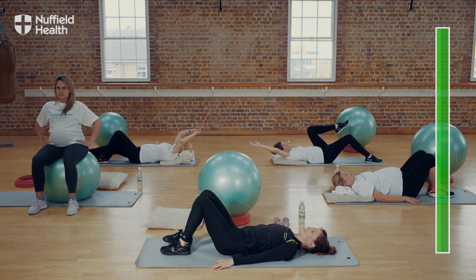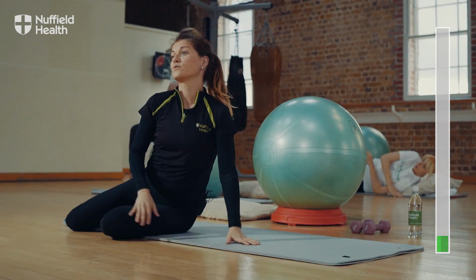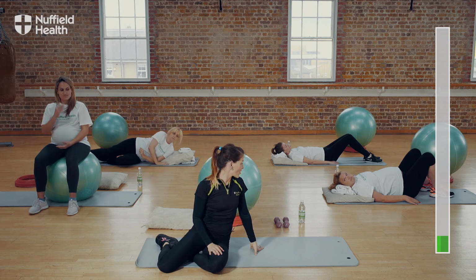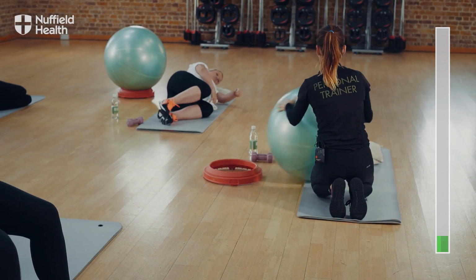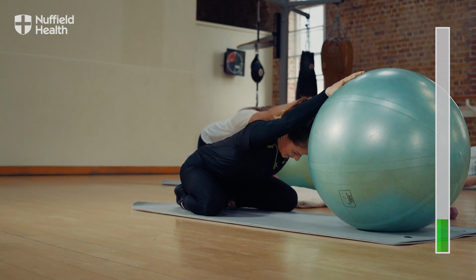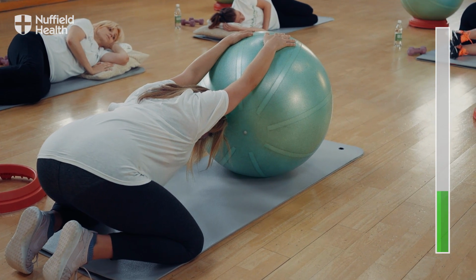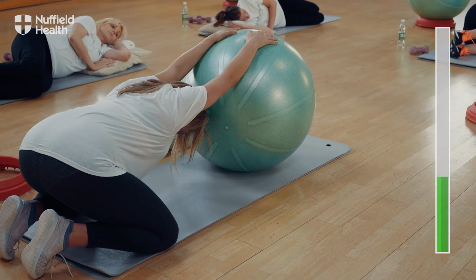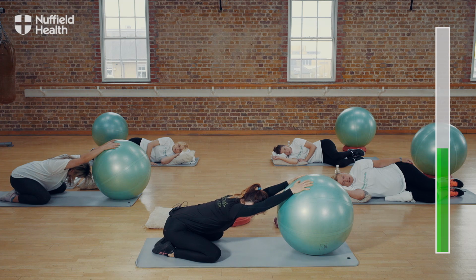And relax. Now the nice bit comes, which is our cool down. And for cool down, all we're going to do is lie down on our sides and relax. Or you can grab your Swiss balls, roll them forward, and push down and relax. This is all about breathing and time for yourself. So if you can breathe in, count to 5 and breathe out. Count to 5 again. Deep breathing right through your stomach.